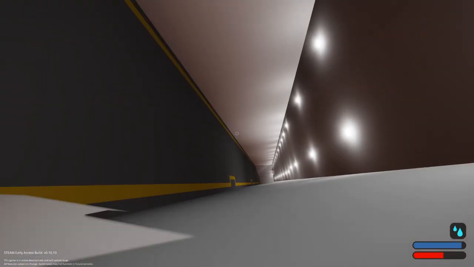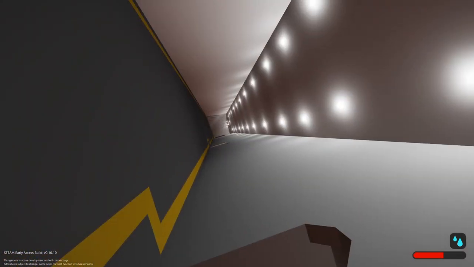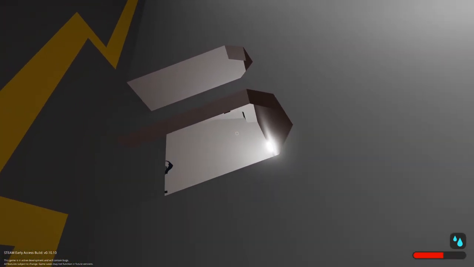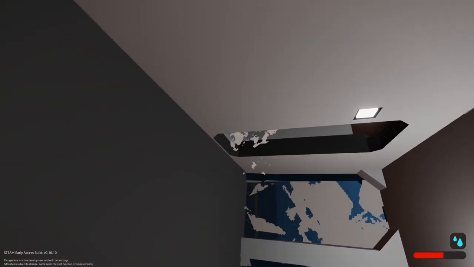Here, get up on this. There we go. Holy man. This is insane. Okay, let's get to the stairs up here. I need to open that door. Okay, can I press the button from here? Hold on, get over here. Okay, press the button. Okay, I've got to get into this compartment.